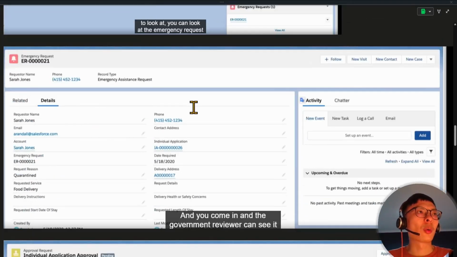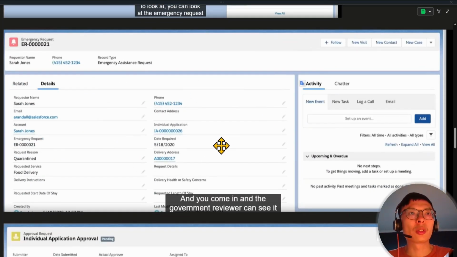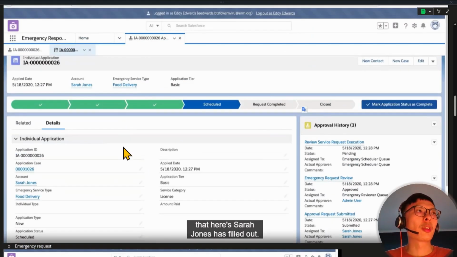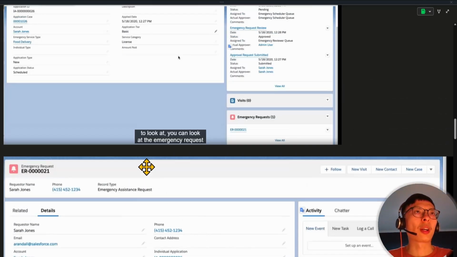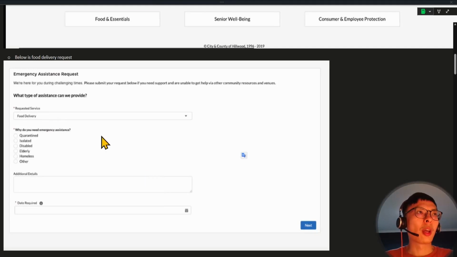Over here, the emergency request is only for the emergency response managed package. So this is an extension to the individual application where it stores specific details about the emergency request, and these details often come from the application form that's on the Experience Cloud.